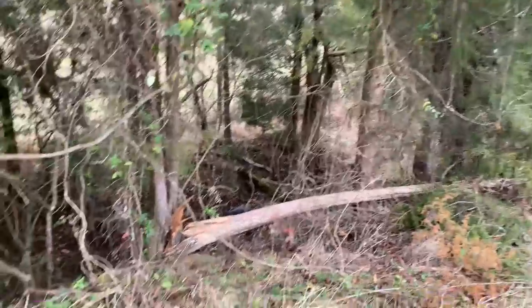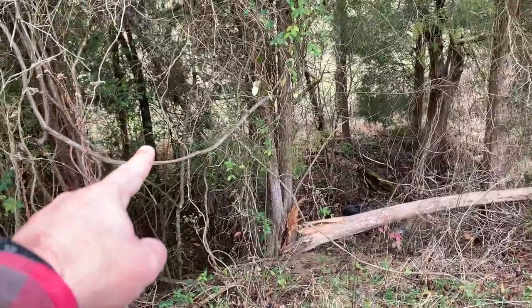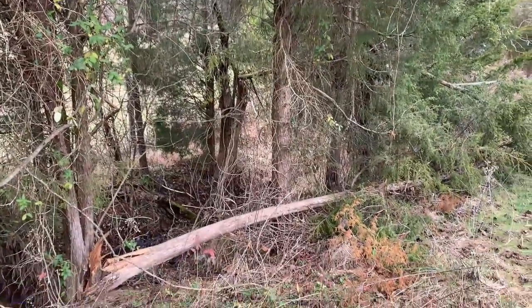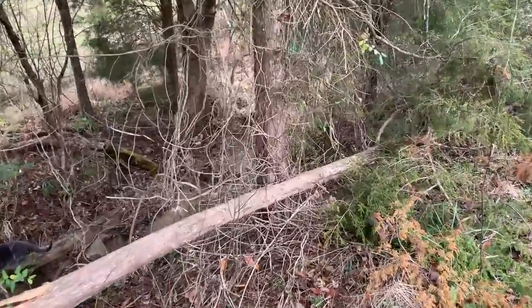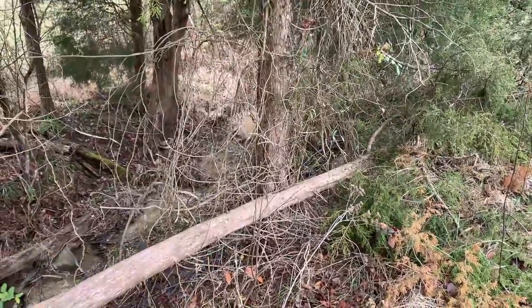Here's what we're looking at right here above that creek line. My property goes on the other side of that creek. There's a fence right there. My neighbor's got some horses over there and there are some decent cedar down here. They're not that big, but cedar — you don't want them real big. You want them about eight, ten, twelve inch logs, because if you get bigger than that on cedar, they have lots of voids in them.